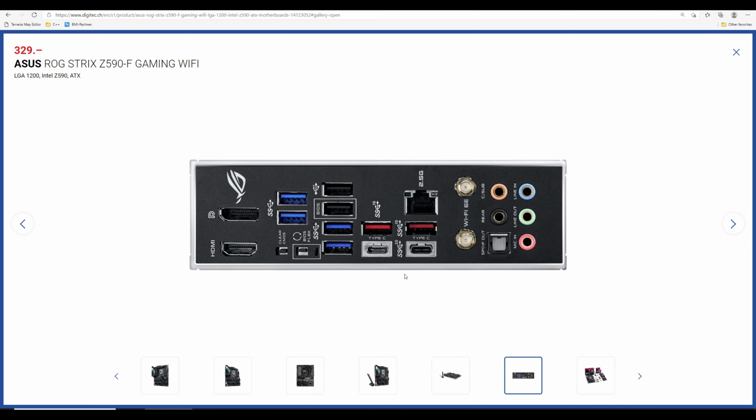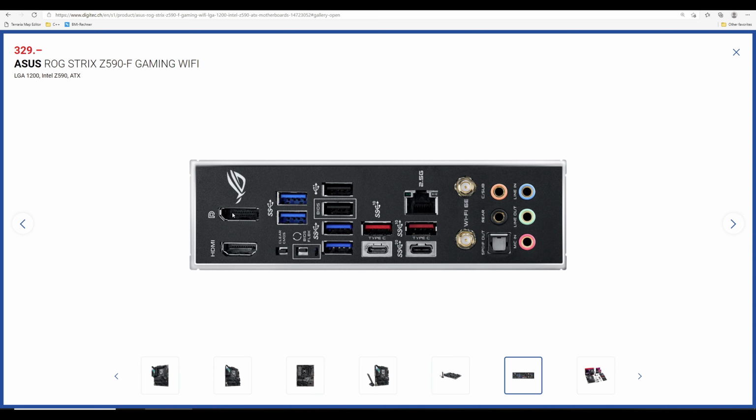I wanted as many USB ports as possible, so this one has 10 USB ports, which is great. These are of varying types, so we have all kinds of generations on here. We have 2 Type-C ones, which is obviously great for future-proofing, and I also wanted to have both DisplayPort and HDMI output options on the onboard graphics from the Intel CPU.